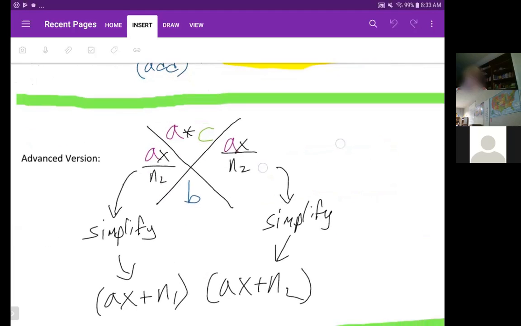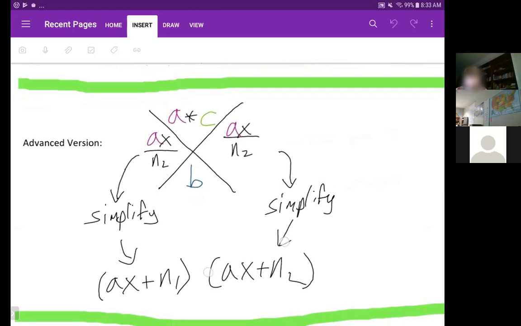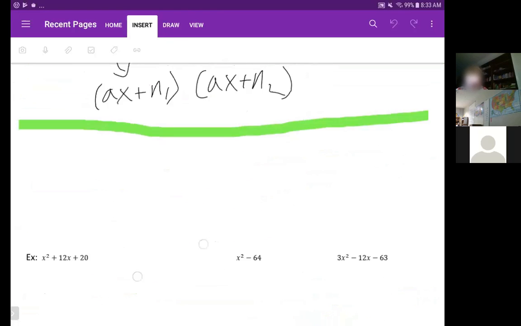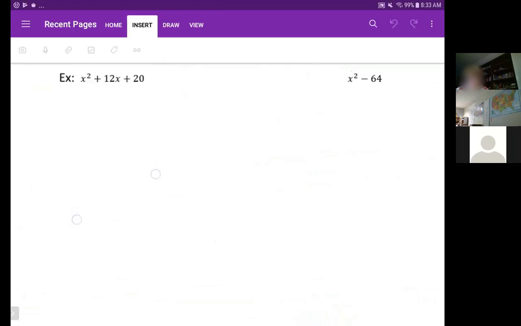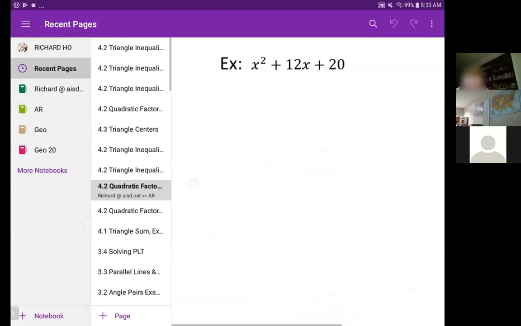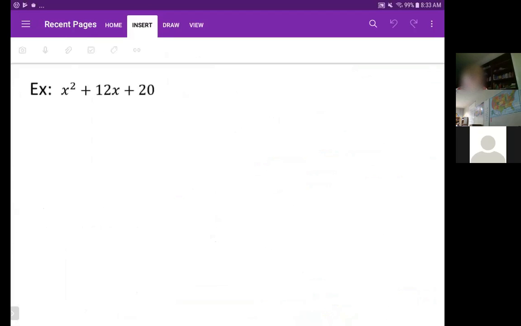There's a more complicated way to do this. We're not going to worry about that, but I have it for you also if you want to deal with that. So this is what your stuff looks like, right? If you look at number 1, you have an equation similar to this, right? Yeah, okay.